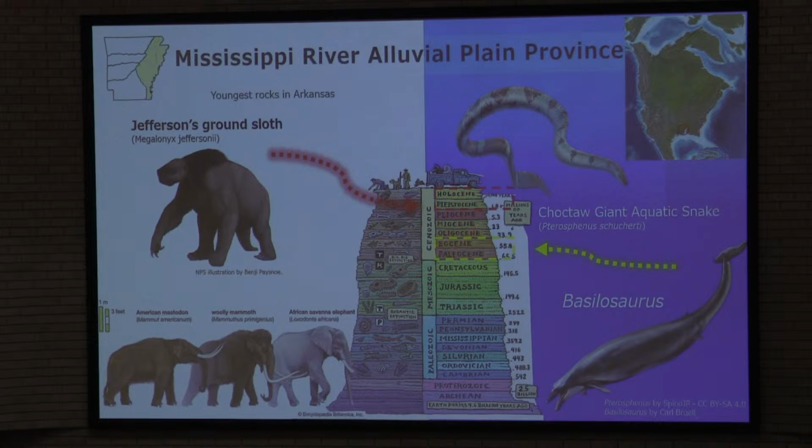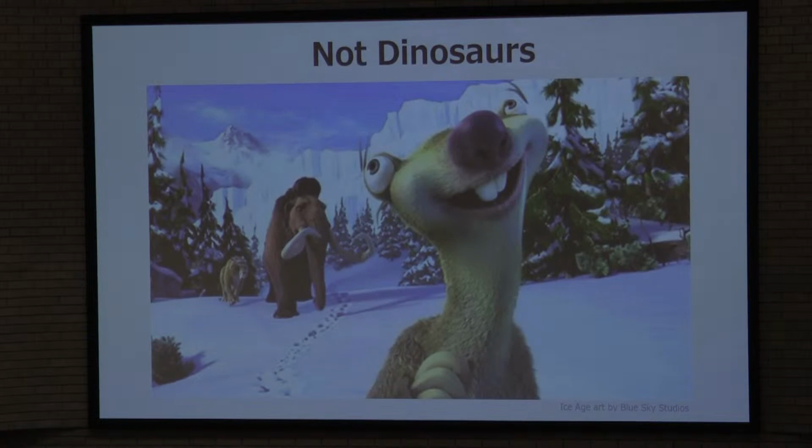And you can see you could have had coastal property if you had lived here in Arkansas back then, which would be great, right? All of our coastal front property. It could be a George Strait song part 2. But they're the youngest rocks in Arkansas. So you get a lot of really younger rocks, but unfortunately, no dinosaurs. So we don't get any dinosaurs on this side of the state.